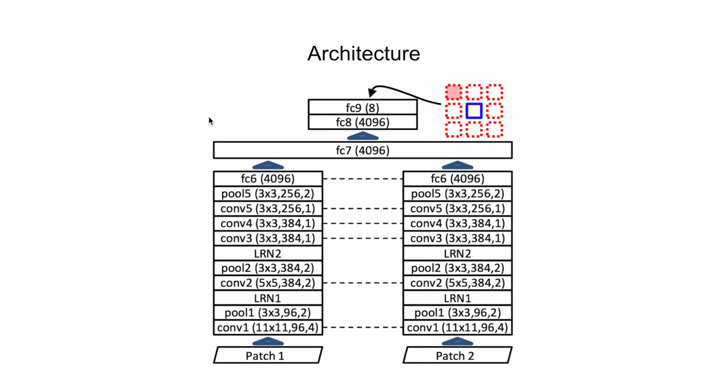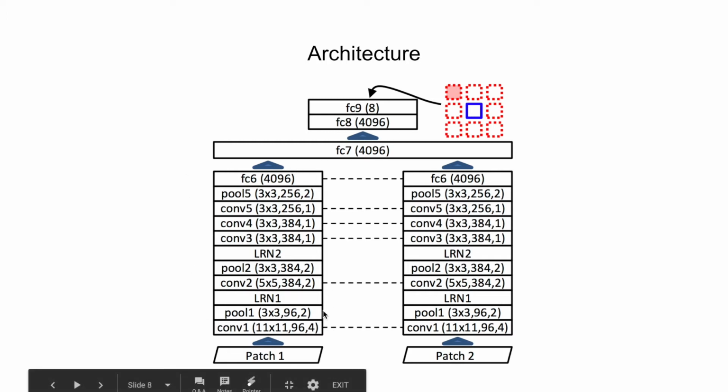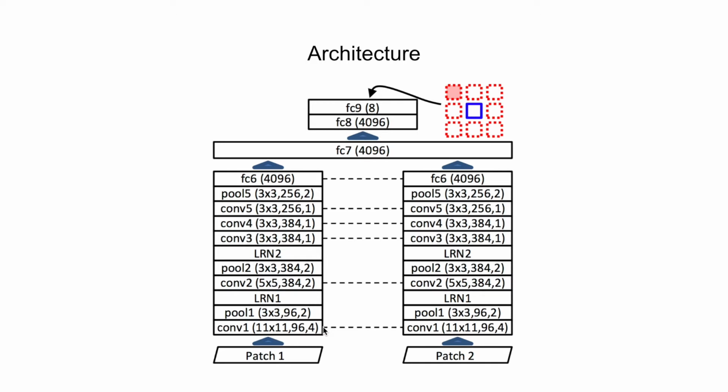Let us take a look at the architecture. They use a standard convolutional neural network layered with max pooling layers and local response normalization layers stacked on top of one another, and at the end they use fully connected layers. They have a paired network, and at the end they merge it with a fully connected layer. Each of these items in the pair is actually a standard AlexNet layer. AlexNet layers are a standard network definition that is used in the neural networks literature and has been referred to in the paper.